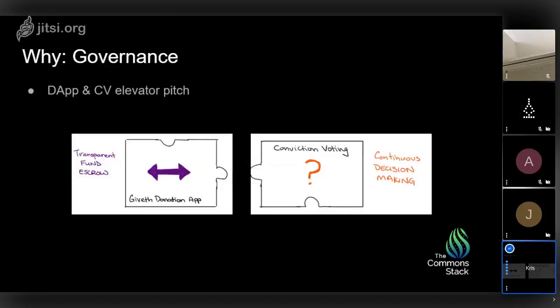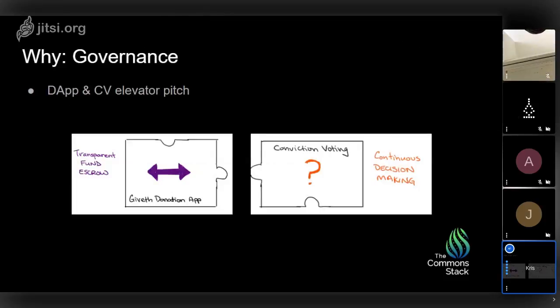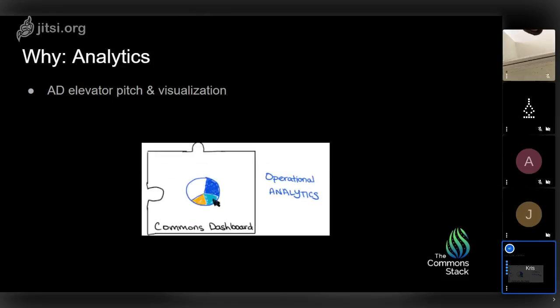Then, another reason after we talk about the money is a very brief explanation. Okay, this is a DApp integration that we're going to do. And this is conviction voting, but we're just going to touch upon it. There's a 2-minute pitch of what conviction voting is and what makes it different. We're just going to refer to the articles that exist. We're going to then say the analytics dashboard.